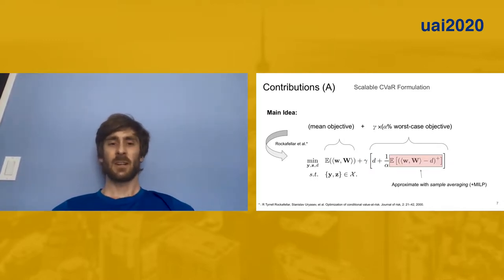First, for CVaR, some of you may know, the main idea of CVaR is we have two competing objectives. On the left here, we have the mean objective, so this would be the mean matching weight. And then on the right here, we have the worst case objective. We might say the alpha worst case, the alpha percent of outcomes which are the worst case outcomes, we might want to optimize the weight of or maximize the weight of those. Due to a result from Rockafellar et al., we can write this objective down in a clever way using this auxiliary variable d, where on the left, again, we have our expected objective. And on the right hand side, we have our alpha percent of the worst case objective. And we balance between these two with this parameter gamma, which is chosen by the policymaker.